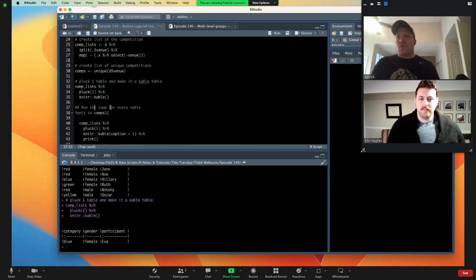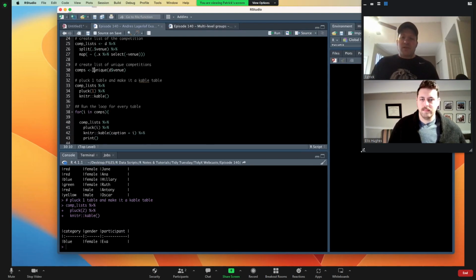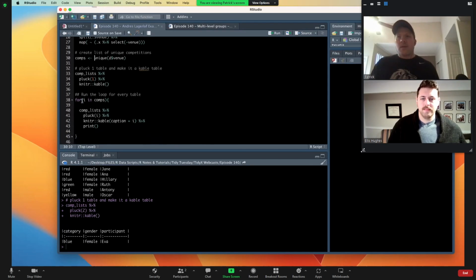So that's what it looks like if I do 1. I want to do that for all of my comps. So I'm going to take this unique comps vector that I created, and I'm going to say for i in comps, go ahead and run this code, but pluck each i, so each i individually within that vector. And then I add the caption back, because as you notice here, there's no title. I can't tell which competition it was from.